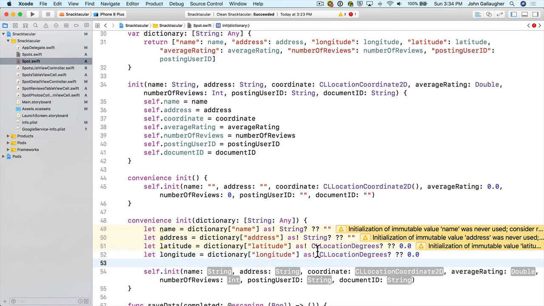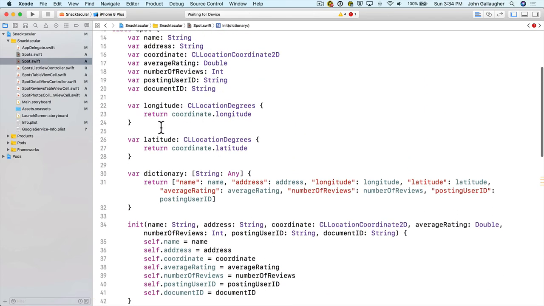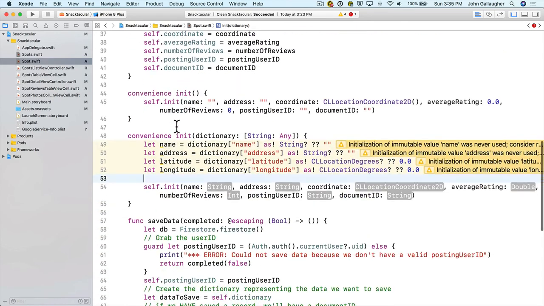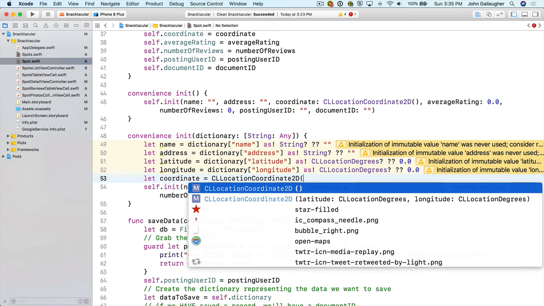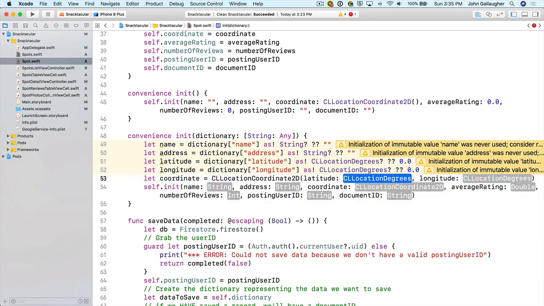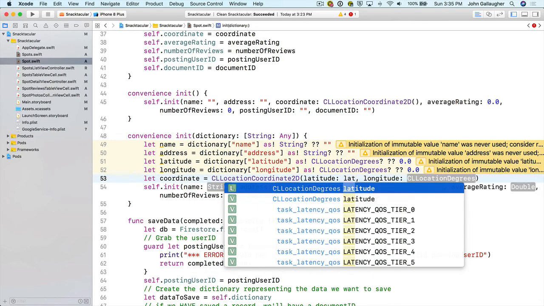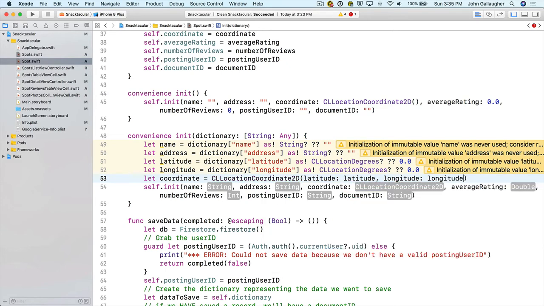And so remember, I'm reading these off of the dictionary I got off of disk. So now that I've got my latitude and my longitude, so that's not the calculated value that I've used here. I've just grabbed them off of disk and I've put them in these local constants. But now what I'm going to do is I'm going to say let coordinate equal, and this is going to be CLLocationCoordinate2D. If I open parentheses here, I can just pass in latitude and longitude, and I'm going to pass in the latitude and longitude constants that I just created.